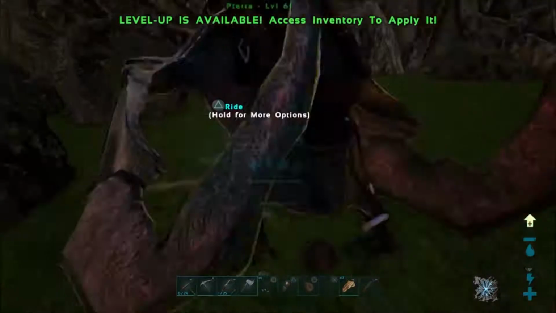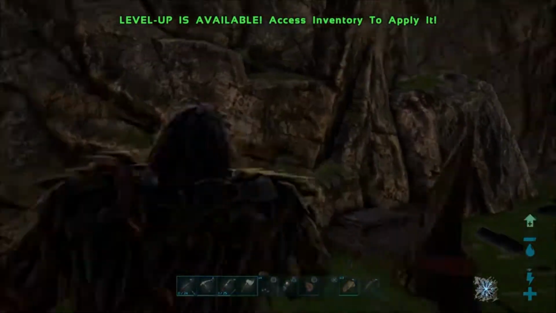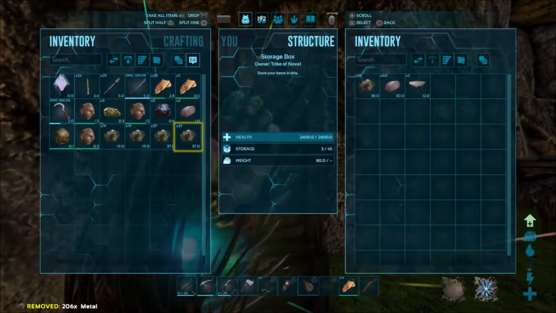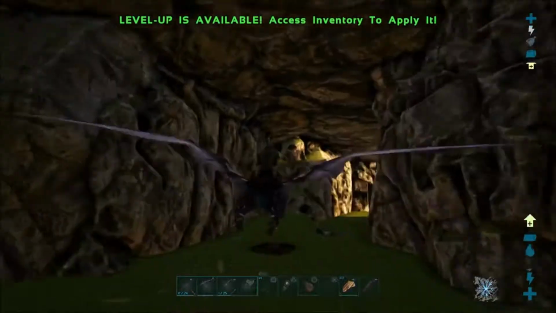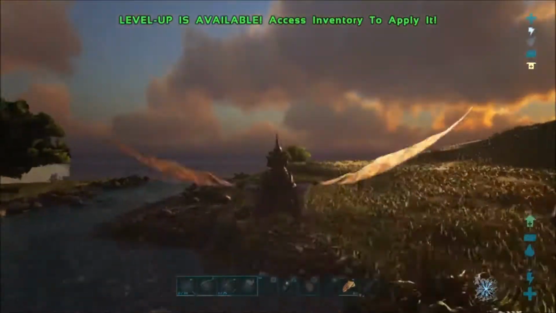And here's the coordinates of this base in case you're wondering, and you can look that up on the map later on. So that's all the basics that we really need for this map. I'm going to separate out some metal, get it light enough that my Pteranodon can carry it back down. And we'll head back to our floating fortress, and that's pretty much all we're going to need to do right now.